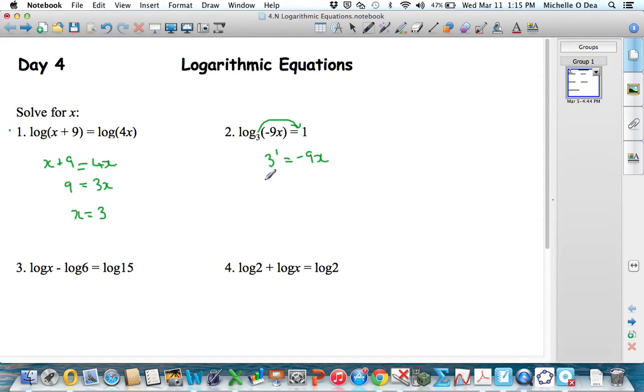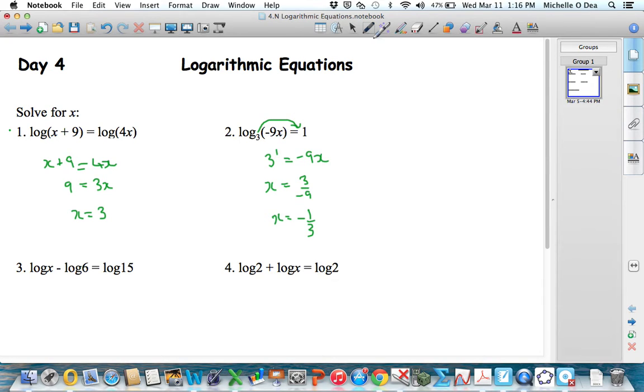So we divide both sides by minus 9, so we get x equals 3 over minus 9, which of course you should always simplify, so that's minus 1/3. Now if we do a quick check again, substitute minus 1/3 into our equation. Minus 9 times minus 1/3 is actually positive 3. And so log of 3 base 3 is okay.